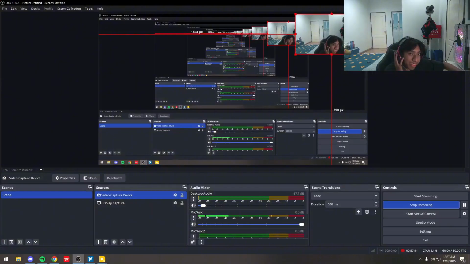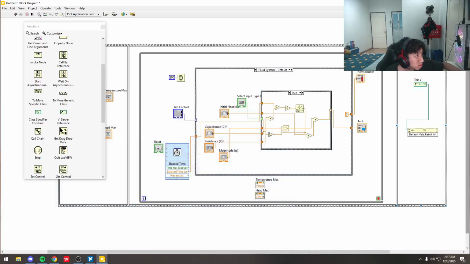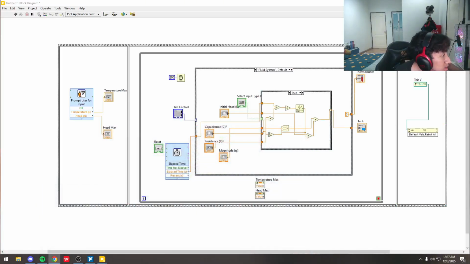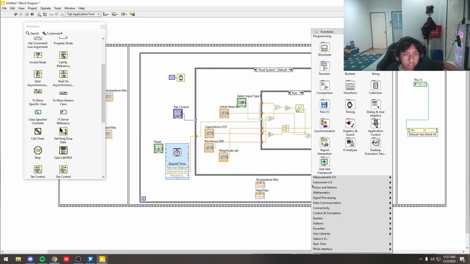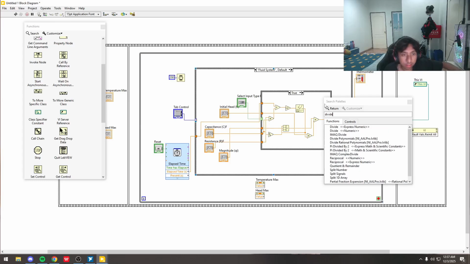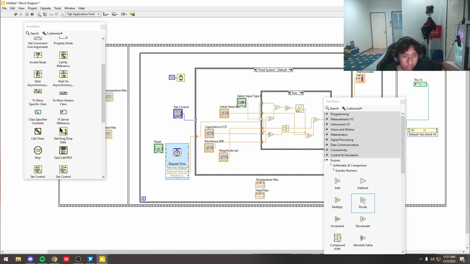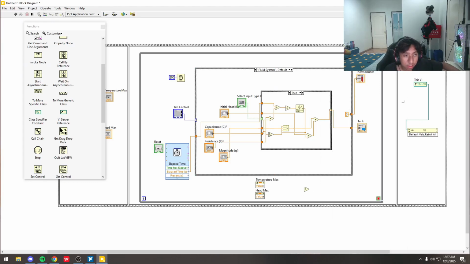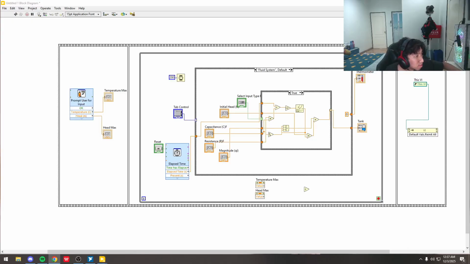I'm going to use this divide function. Instead of divide, please multiply.